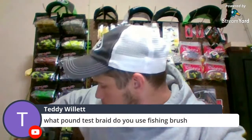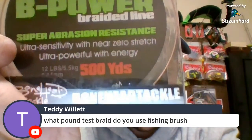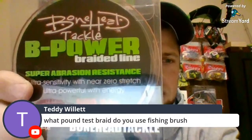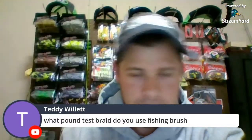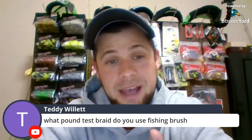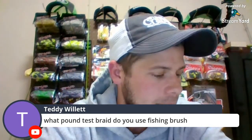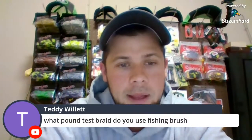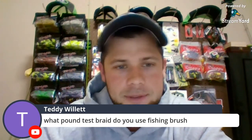Teddy says, what pound test braid do you fish using brush? I use the 12 pound, okay, that's 12 pound Bonehead B-Power braided line. That is high-vis orange. I also have it in high-vis yellow. I do not have a preference in yellow or orange. I do like high-vis line, so I can see it on the lake or in the air or whatever. I like to be able to see my line so I can see that bite. But orange, yellow, it doesn't really make much difference, Teddy, to me, which high-vis I use.